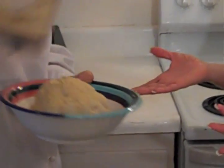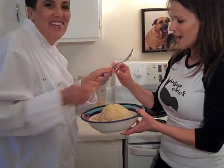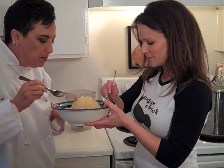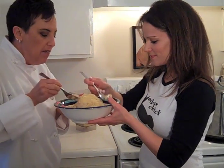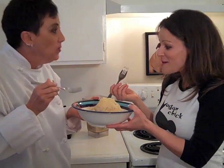What a simple, quick meal. And it's so yummy. And I'm telling you. So I know we're eating. I didn't want you to. Just don't mind us. Let me see. Is it right? I don't even like cauliflower. That's what's so interesting about this. Wow. It's really good. I know.